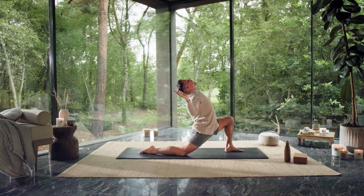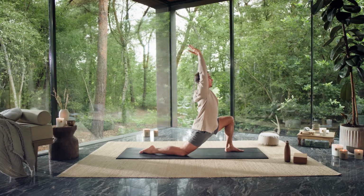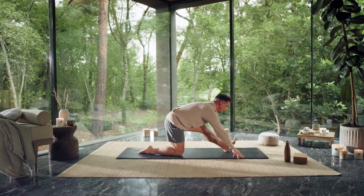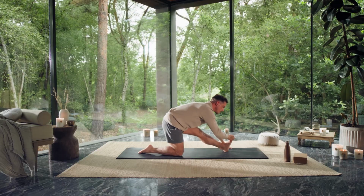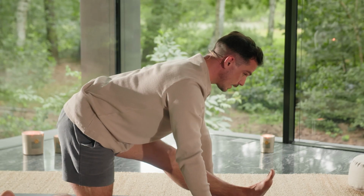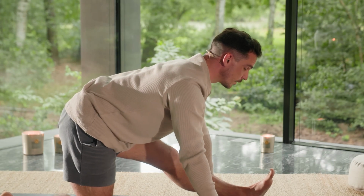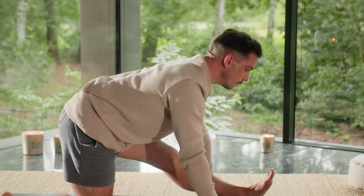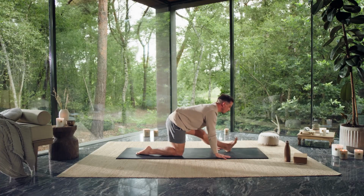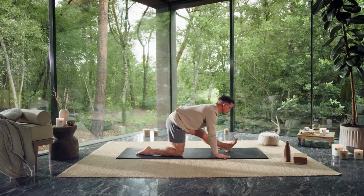And 1. Inhale, arms lift. Exhale, place your hands on the floor or onto your blocks or your books. Extend the left leg. Pull the toes of your left foot towards your left shin bone. Holding here for 3 breaths. Square your hips to the front of your mat. Keep breathing towards your belly button. Finding a stretch now on your left hamstring. 2 more.